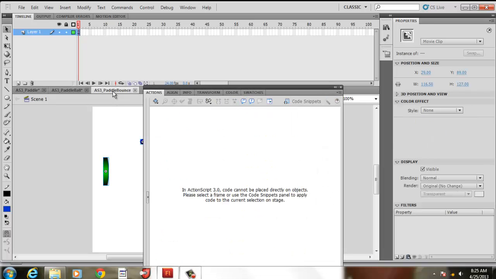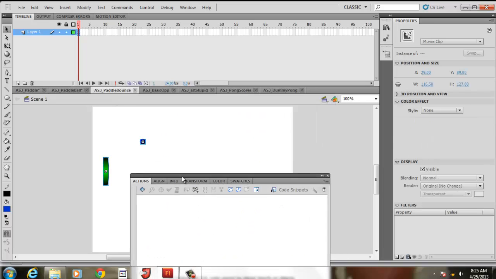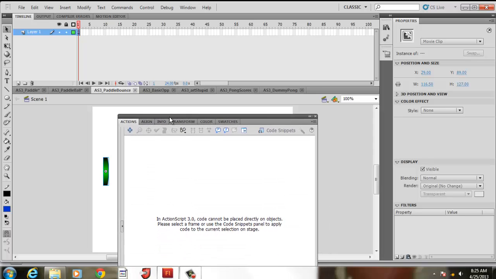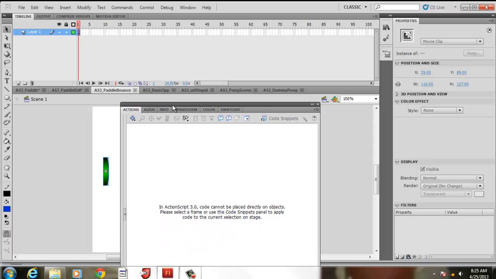Now we have our paddle bounce, and what we have taking place here is we're adding code to bounce off the angle. This is modifying the way it bounces off our paddle.